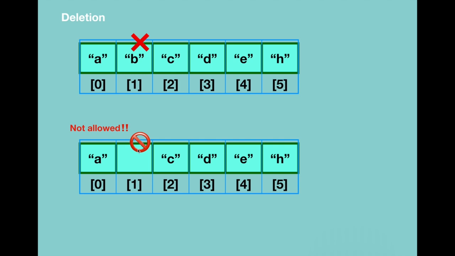Okay, how can we delete the second element then? The answer is we should move all the elements after it, and it's going to be like this. This means that when we delete the element B from this array, the next element, which is C, will move to the place of B, and D will move to the place of C, and E will move to the place of D, and H will move to the place of E. Then the last cell will be empty. So before, C's index was 2, now C's index is 1. In this way, B is successfully deleted and the efficiency of the array is kept.